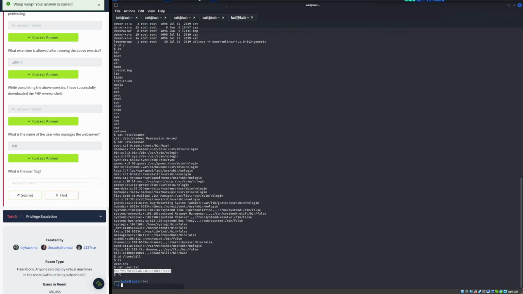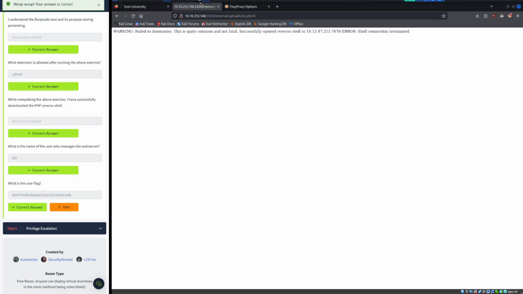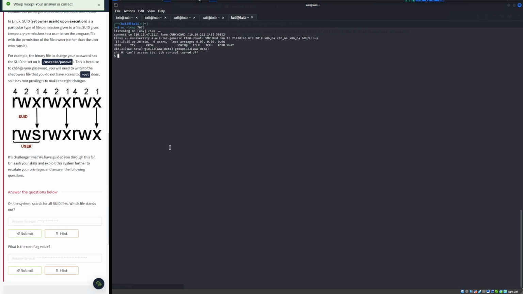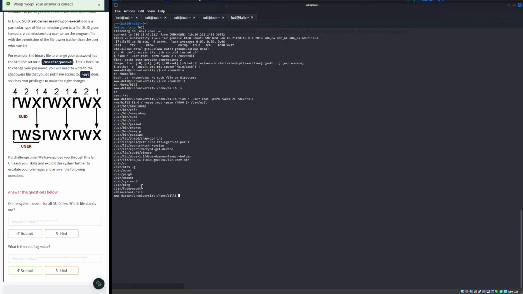And after that, I basically use the steps from GTFOBins. So basically, I use find / -user root -perm -4000 -exec, and so on, with 2>/dev/null.